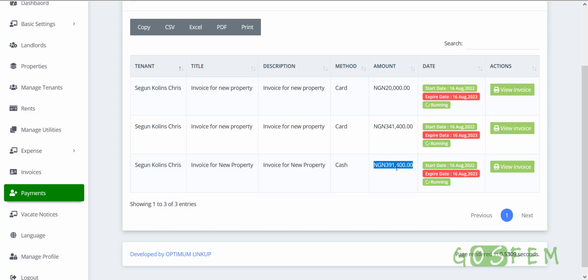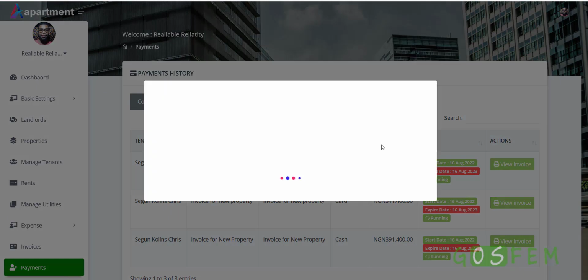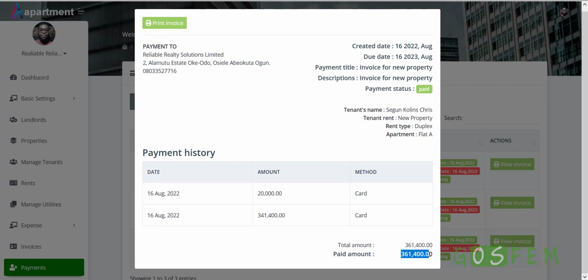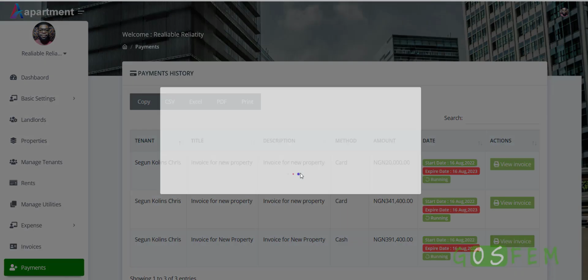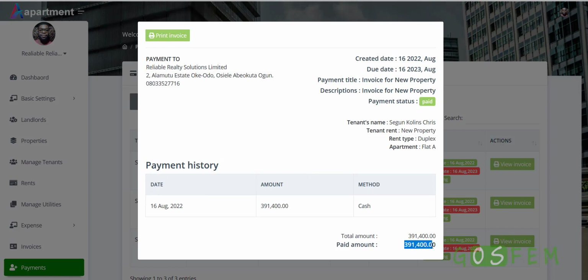Let me explain something. They're the same apartment, but the first one is 391, while the second one is not up to 391. The reason is that, let me click on view invoice. This one is 361, the total amount you paid, while this one is 391, the same apartment.